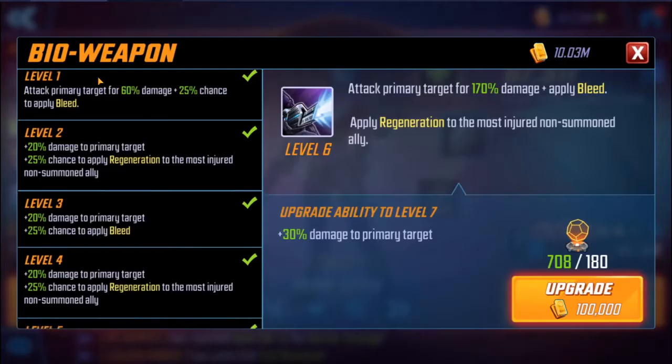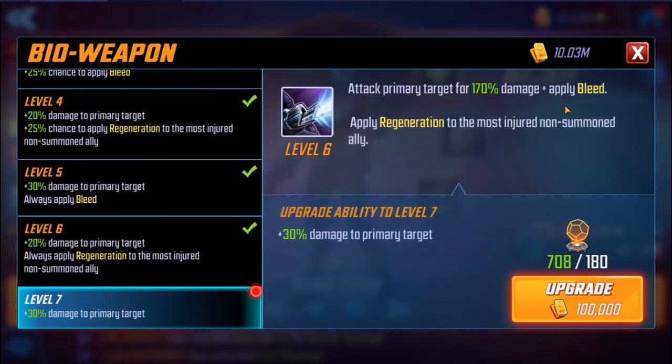Her basic is the least important part of her kit, but it just does some damage, applies a bleed, and an extra regeneration to your most injured non-summoned ally. Fairly basic for a basic.